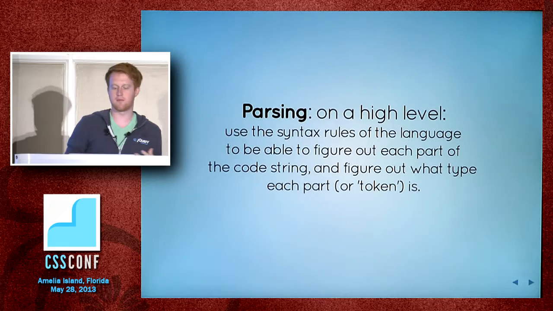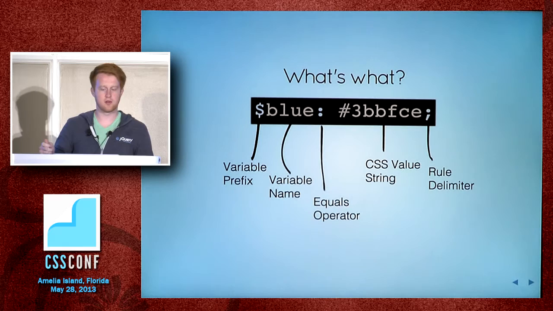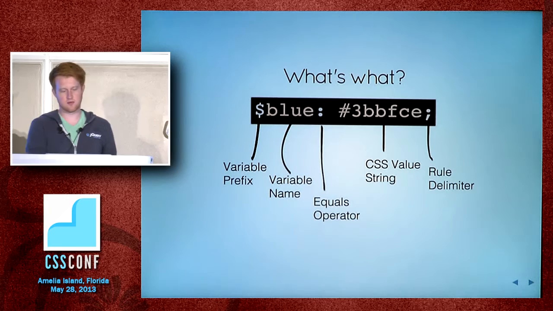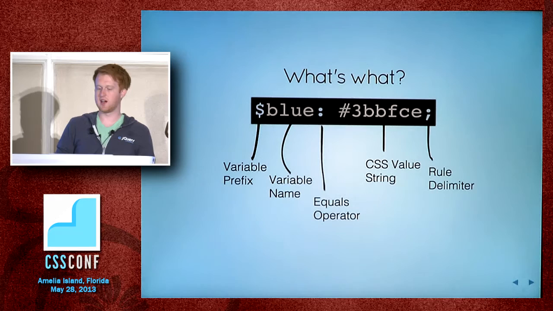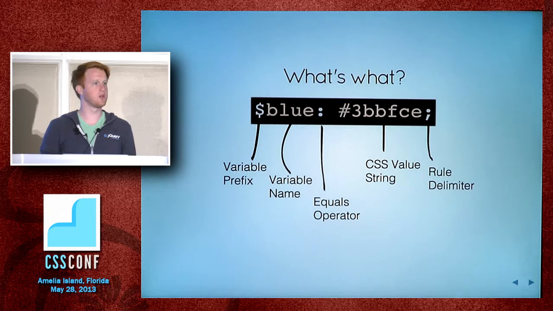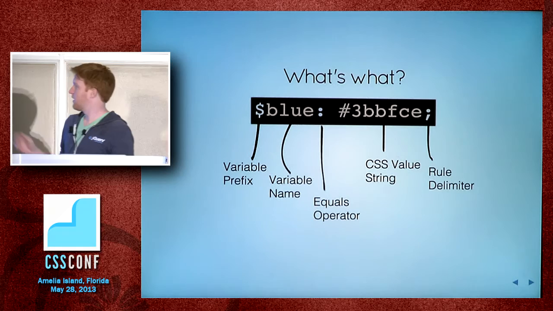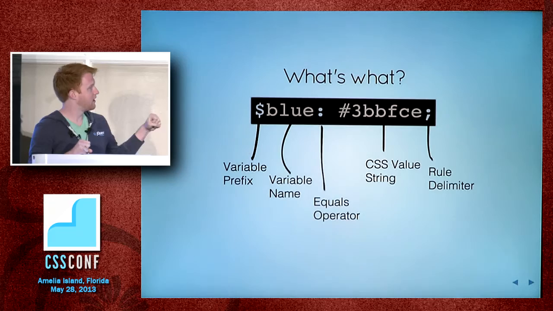So inside this little guy, we have the variable prefix. We can look for the dollar sign, and we know that, hey, this is about to be a variable. And we know it's going to be a variable until we hit white space or a semicolon. In this case, we get the variable name, blue, and then we hit a colon. Then we can have as much white space as we want. And then we get some random string, and that's going to be the value. Most of the time, CSS will let you put anything in there as long as it's not a semicolon or another colon or something like that. So any non-invalid character there is going to be the value. It might not actually be anything to the browser, but it'd be valid. And then obviously the rule delimiter. So this is how this would parse down whenever SASS was pulling this in.